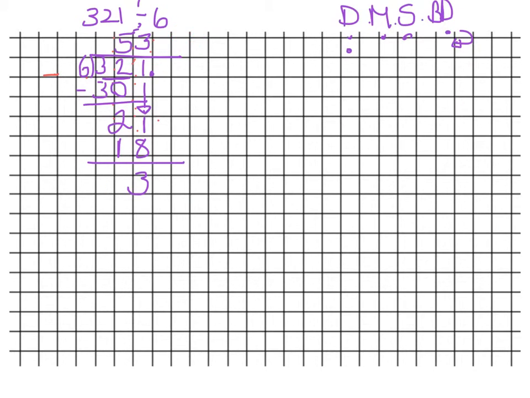So now we're not going to leave it at remainder 3. We want to find out what the exact decimal is. So this is where 6 goes into 3. Well, it can't. So as soon as I say it can't, and we've already taken care of the ones column, I'm going to put that decimal, put my 0 placeholder in the tenths column, and I'm going to bring it down. So now I have 6 into 30. Well, I know 6 goes into 30 exactly 5 times. 6 times 5 is 30. 30 subtract 30 is 0, so now I know I'm done. So 321 divided by 6 is 53.5.